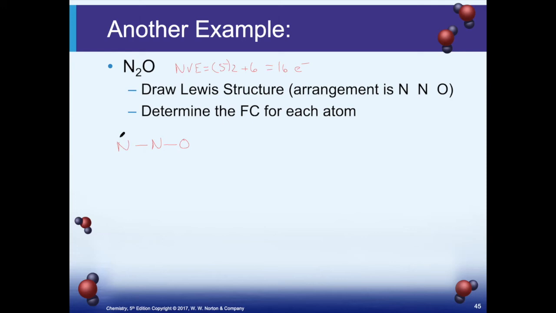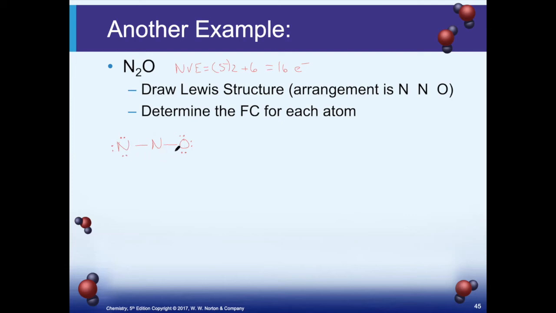And so remember, what you should do next is to give the perimeter atoms their octet with lone pairs. So I did that, and that used up 12 more electrons. So 2, 4, 6, 8, 10, 12. So I've used up all my electrons. Well, once again, my nitrogen in the middle does not have its octet.